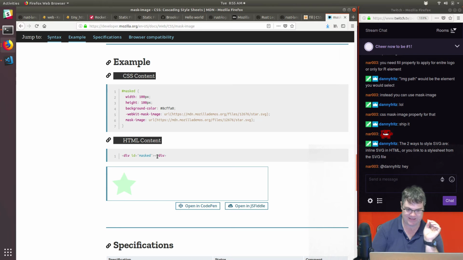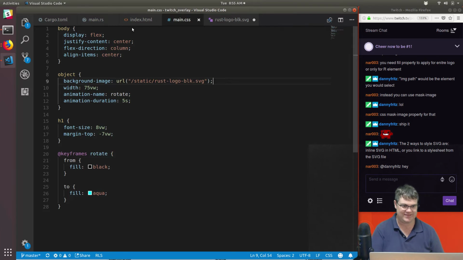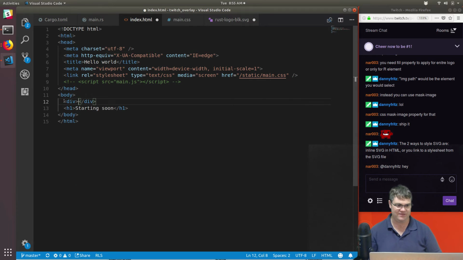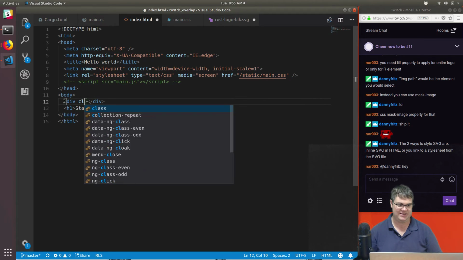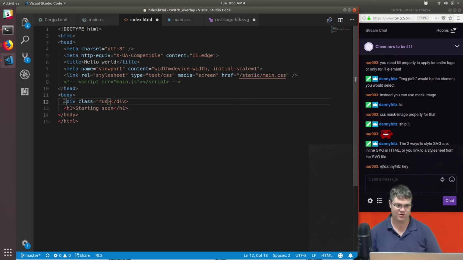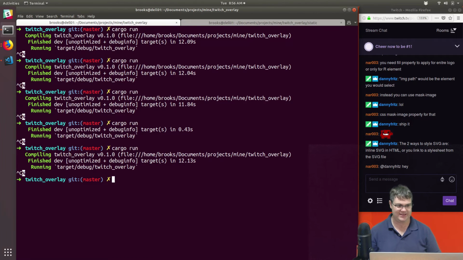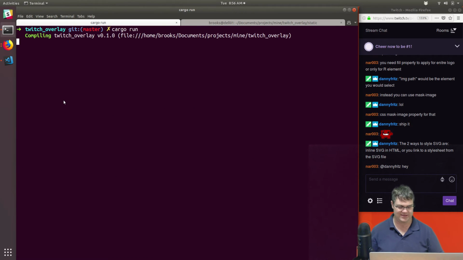All right, so what we want to do, come back to index.html. Instead of object, we're just going to have a plain old div, and we're going to say class equals rust logo. Okay. Now, because I do that, I'm going to immediately recompile, so we don't have to wait for that.